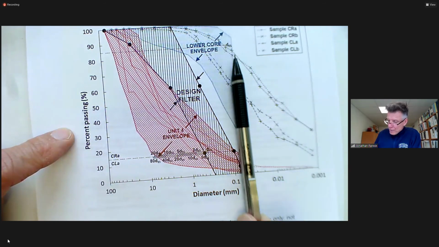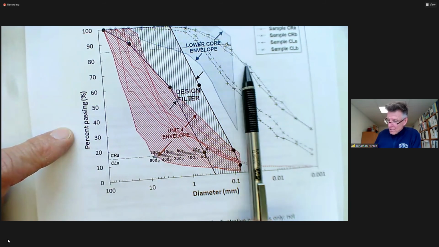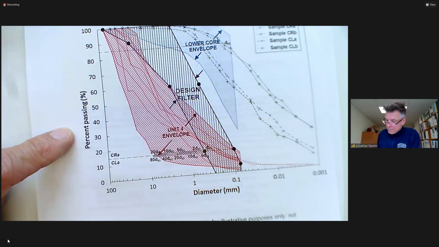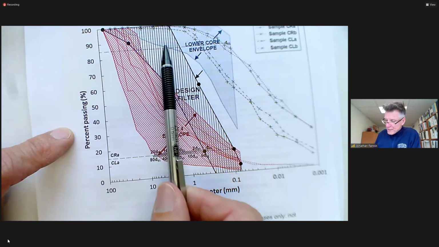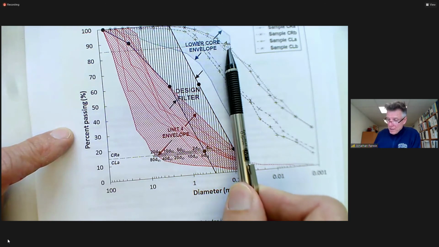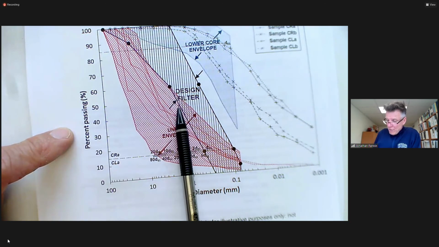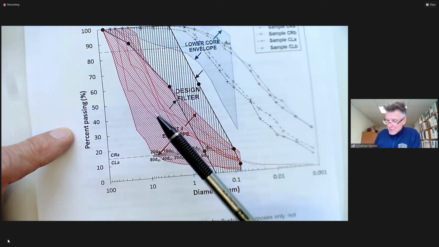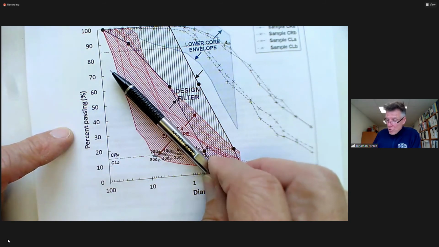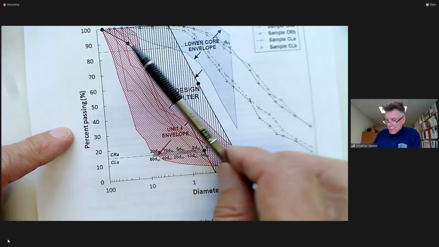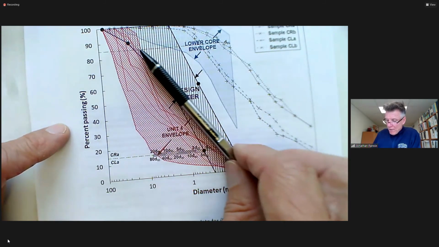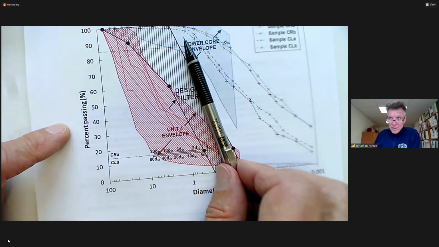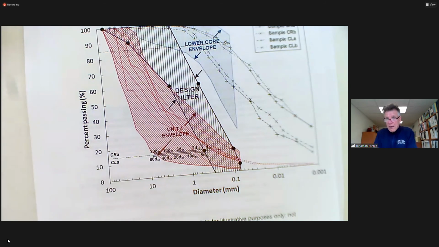this is the number 200 sieve here. Okay, so the lower core of the dam, which is really a till material, quite broadly graded, was in contact in the cutoff trench with a foundation unit. And the foundation unit was in essence the nominal filter to the core. But that foundation unit doesn't actually satisfy modern filter design criteria.